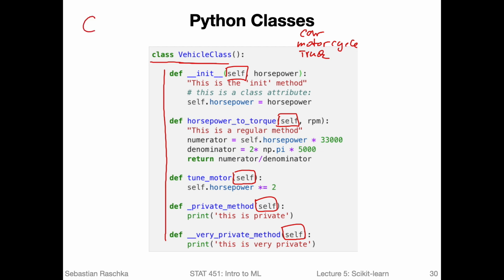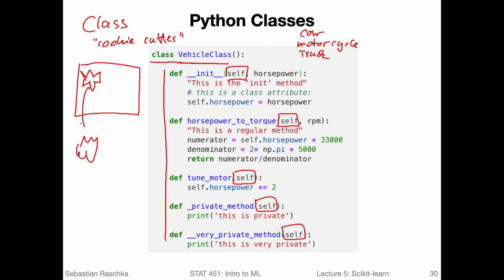So you can think of a class as a cookie cutter that you can use to cut out cookies. If you have, let's say, this plate of dough and you have the star-shaped cookie cutter, you can apply this cookie cutter to different places on this plate of dough, and then you can get these different cookies. These are not really nice cookies, but you can get multiple cookies. So the cookie cutter itself would be the class, which you can use as a template to make these different objects. So the cookies here would be objects basically, objects created from this class, or we sometimes also say instances of the class. So here you can think of the class as a template for making vehicle objects.